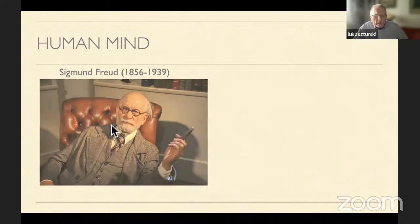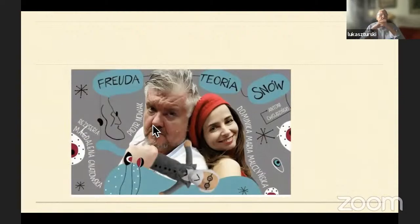And let me show you the poster. We have already seen that there was a Polish writer, Jerzy Antoni Swojdziński, who had written, I told you, a play about the relativity theory and so forth. And he also was writing a theater play about Freud's theory. And this is a poster of one of those plays, which is the Freud theory of sleep. So it was everywhere. People were very interested in it. And in particular, it becomes extremely popular in the United States.